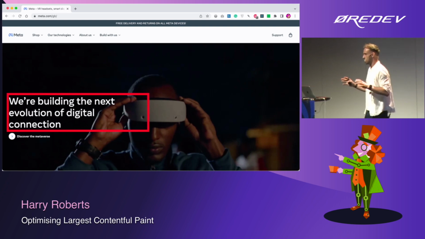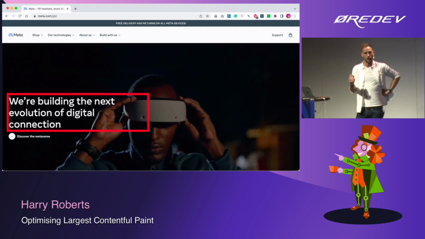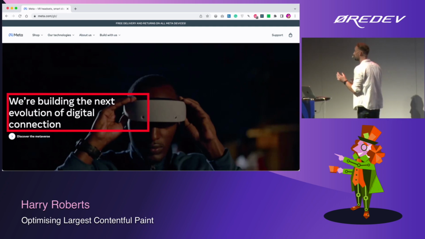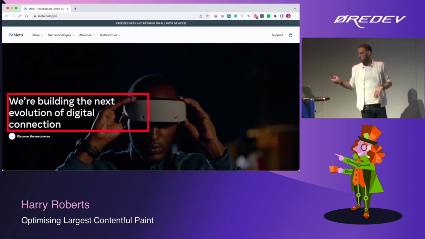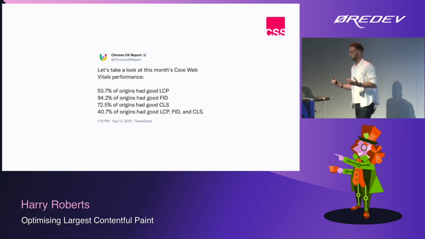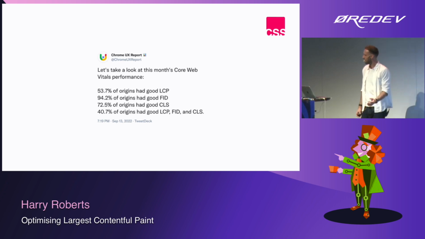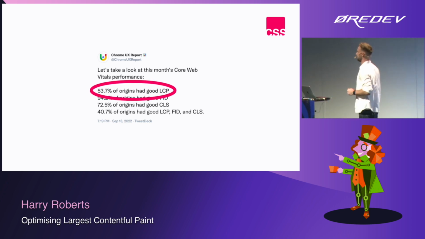But for now, all I need you to know is the type of candidate can be different, and the choice of candidate is significant. So your actual LCP element will define how quick or slow you can be. The reason I wanted to give this talk about LCP in particular is because it's my favorite of the Core Web Vitals. How sad is that, I've got a favorite Core Web Vital? What I find quite interesting is LCP is by far the easiest Core Web Vital to audit, debug, and fix. But it's the one we struggle with the most.